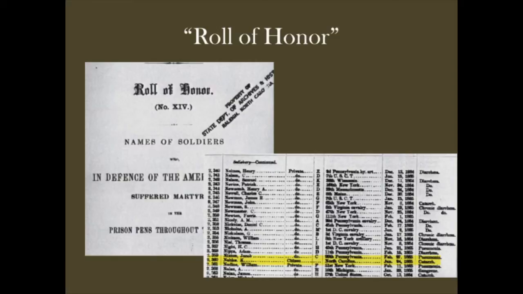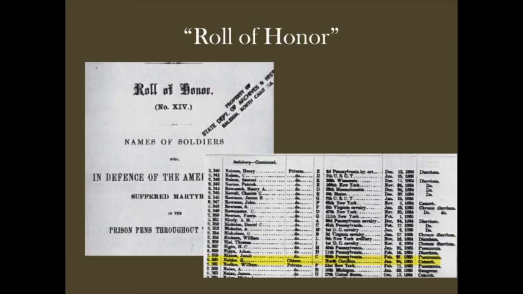Now, one of the records we have available for someone doing research on Union Army prisoners who were Confederate prisoners at the time is what's known as a Roll of Honor. This was published after the war, in 1866. It's a listing of people they knew who died at Confederate prison camps in the South. And this is a big deal, because if you had a relative who went to war in a New York regiment, a Pennsylvania regiment, an Ohio regiment, and he never came home, he could be on this roll at Andersonville, Salisbury, Macon, or another camp.